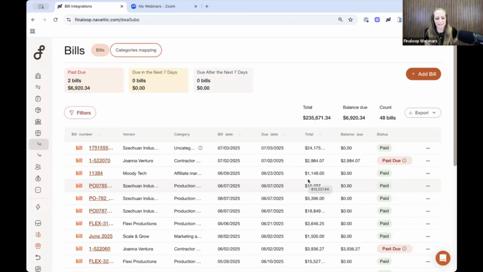One example is if you have a bill where you add a category as fun times, but it needs to be mapped to the entertainment category in Finaloop. You're going to need to do that initial mapping when you first get in. It's a one-time mapping. Once you do it once, that will create that rule. But it is something you have to set up right when you get started.